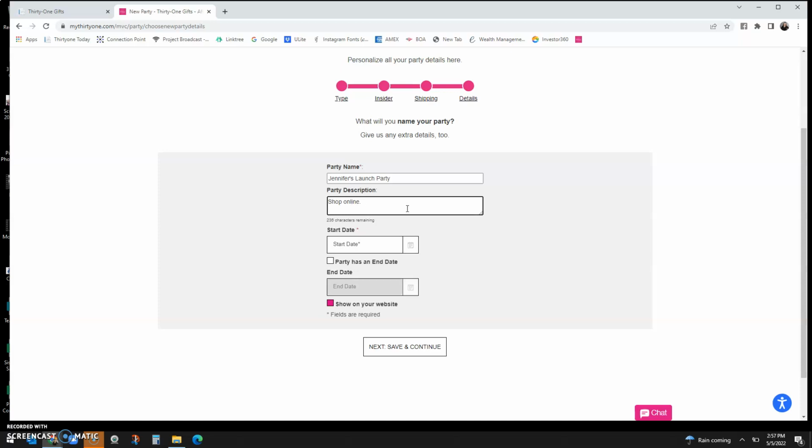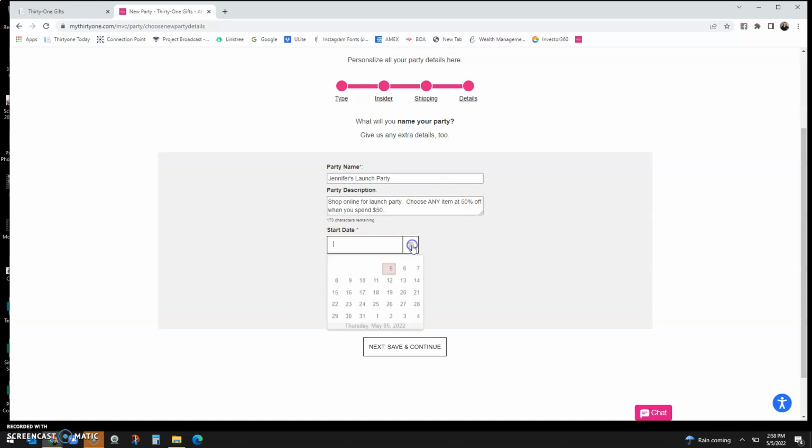In this example, we can also share what the customer special is, but maybe we want to say shop online for my first event. You could say that, or you could say shop online for my launch party. Well, let's do launch party. We're also going to tell them what the customer special is. Choose any item at 50% off when you spend 50. This is the home office's customer special, but you can choose any type of special you want to offer. We're just going to use the one that the home office is doing.